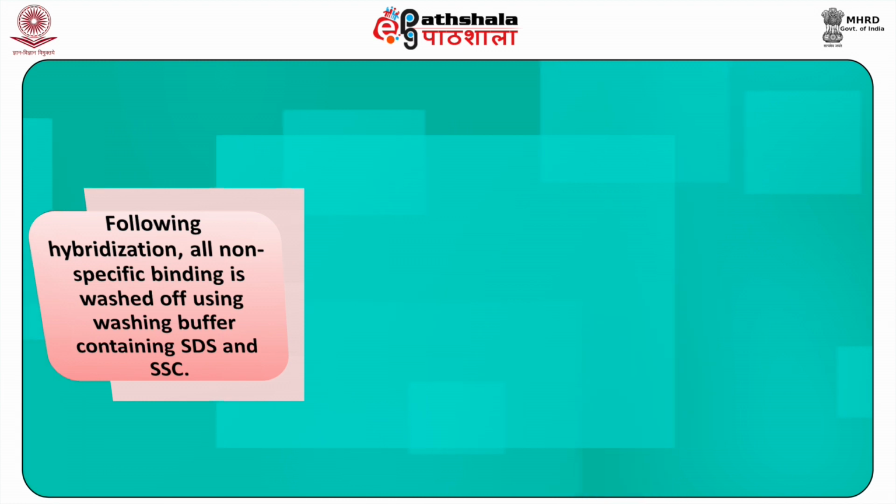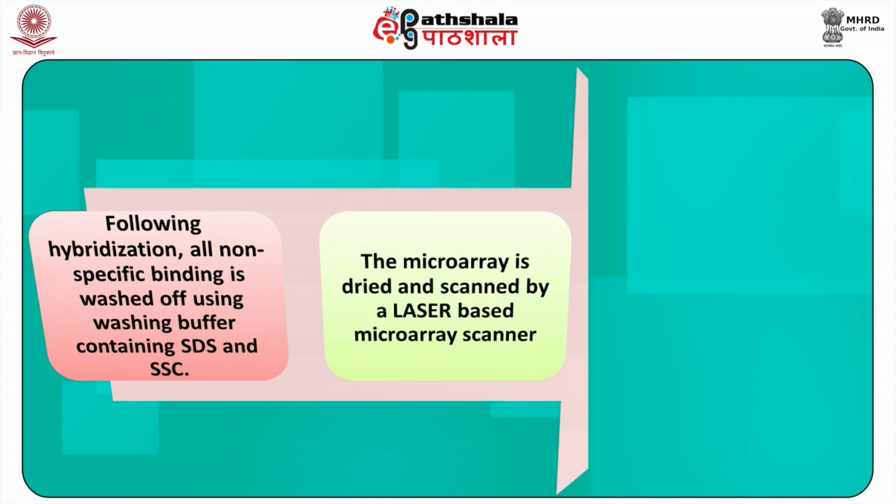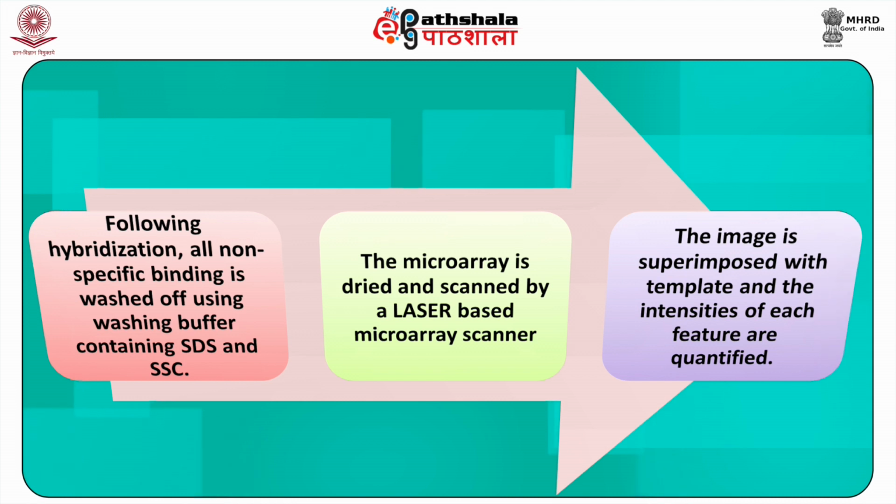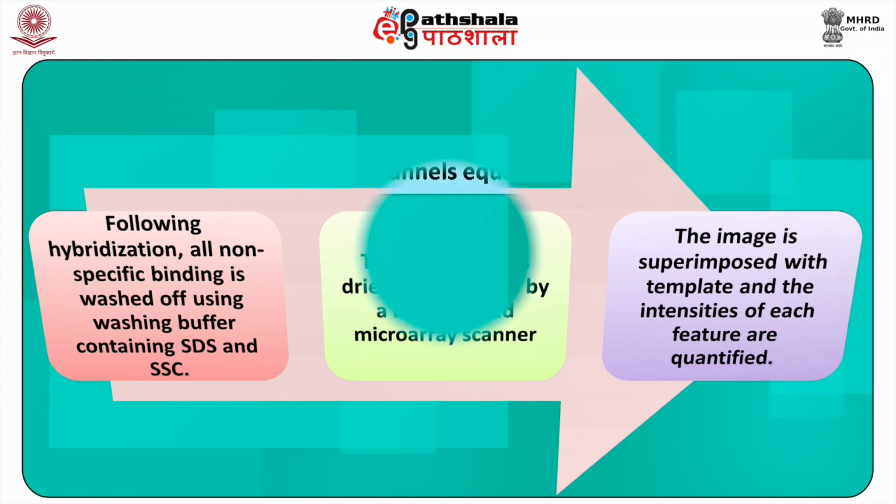Following hybridization, all non-specific binding is washed off using washing buffer containing SDS and SSC. The microarray is dried and scanned by a laser based microarray scanner that uses a laser to excite the fluorescent dye and measures the intensity of emission as signal with a detector. The image is superimposed with template and the intensities of each feature are quantified.